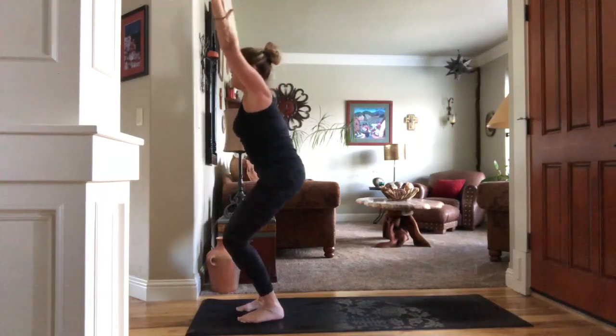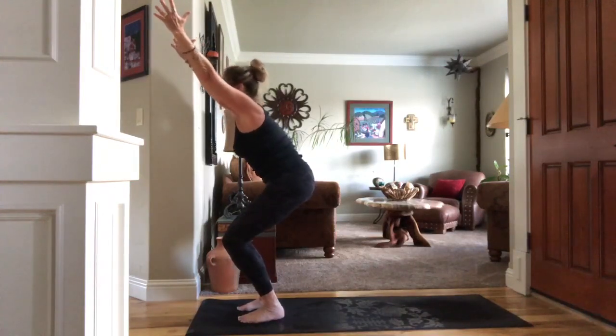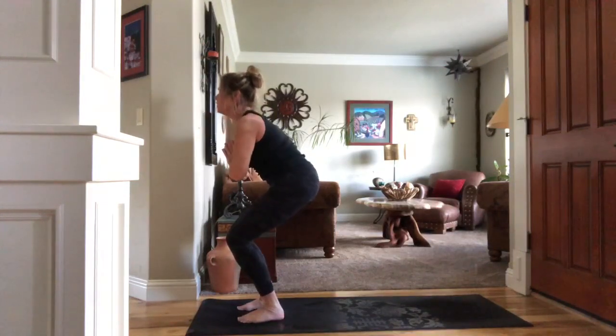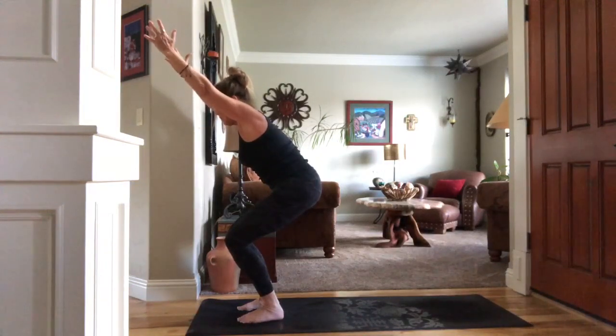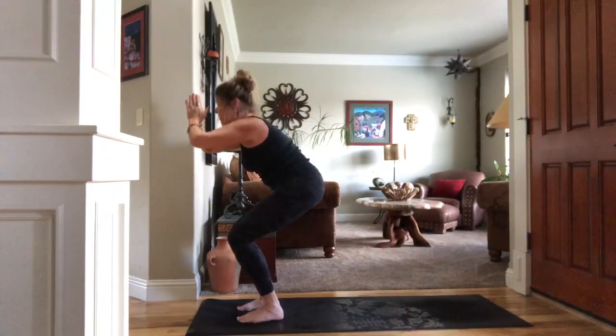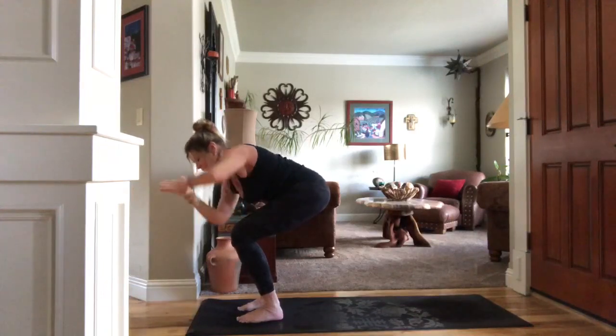Sit the hips back, draw the belly in. You're going to press through with the heels. You can bring your hands to heart center if you don't want them extended out. You decide where you want to be. And from here, bring the hands now to heart center if they're not already, as we sink a little deeper and prayer twist to our left.